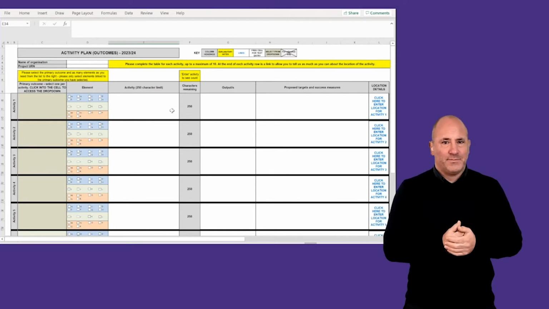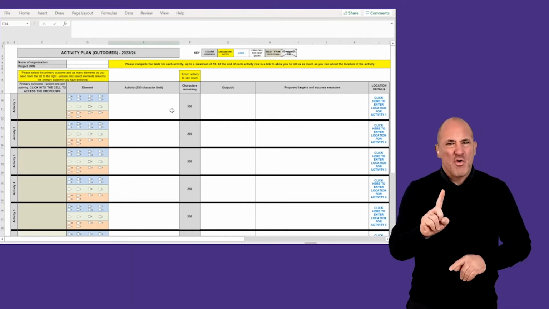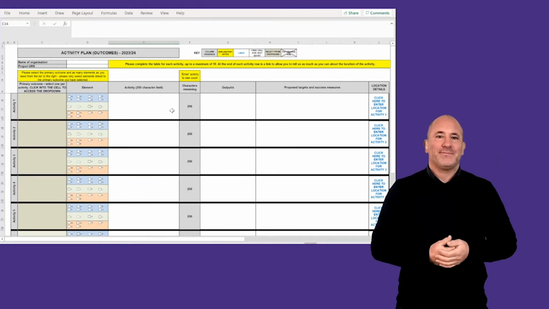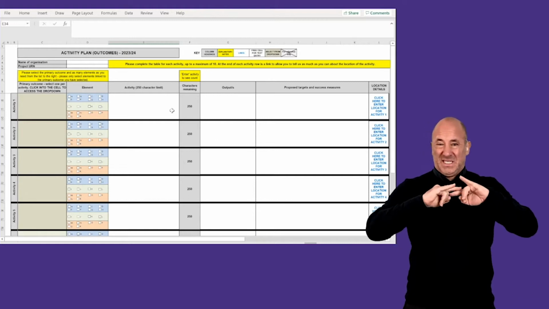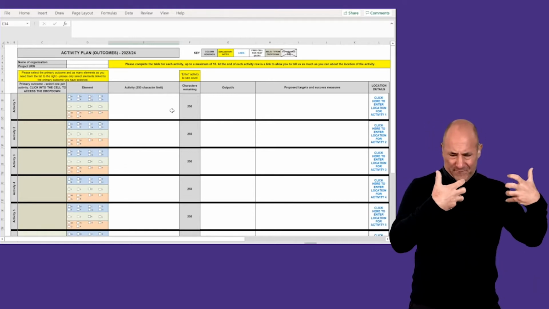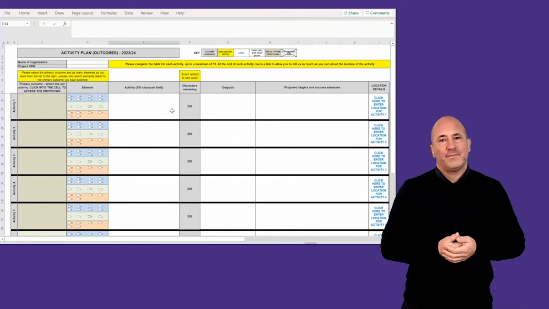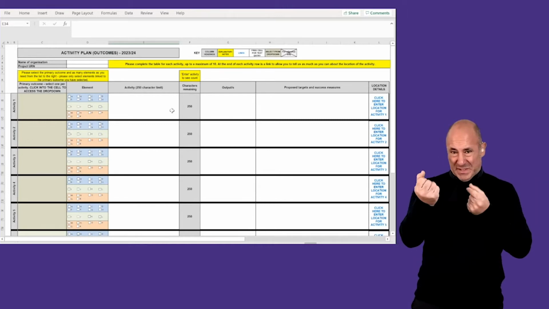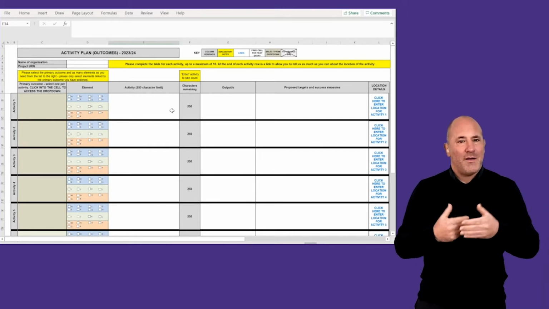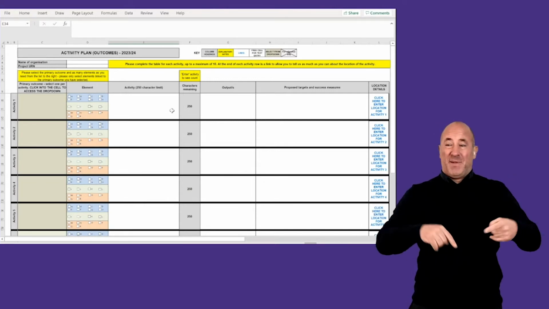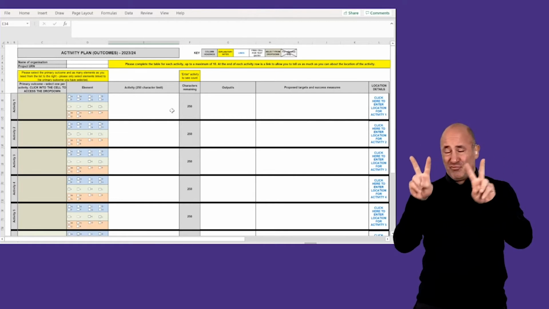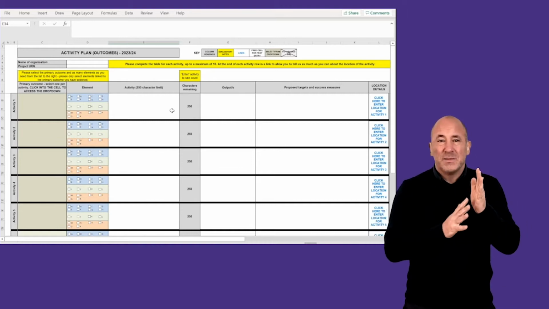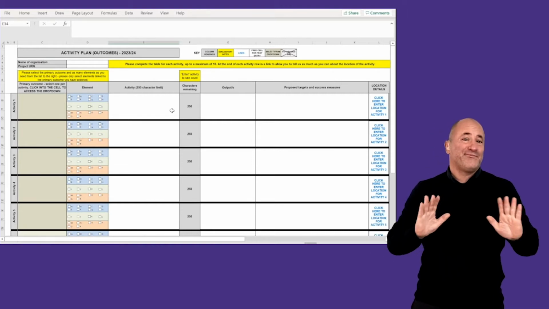In this session, we will go through what the activity plan is, what it's for, why we're using it, and what you need to tell us when you're filling it in. The activity plan for outcomes is a template which requires you to demonstrate how your ambitions align with our strategy. We're requesting this information using a template to ensure that the information we receive for NPO applications is consistent and comparable. The template allows us to ensure we can easily, clearly, and fairly assess applications. If you don't use the correct templates, we may not be able to consider your application.